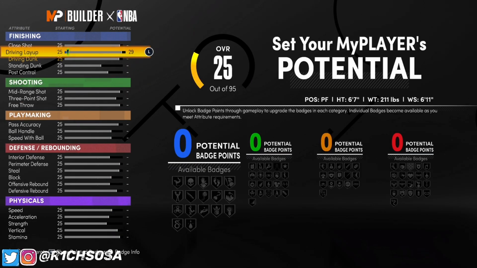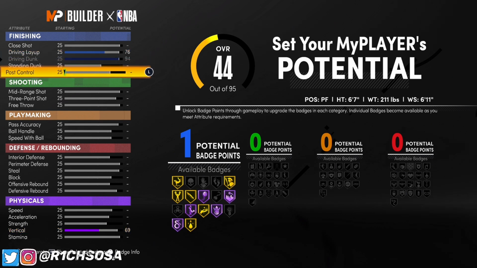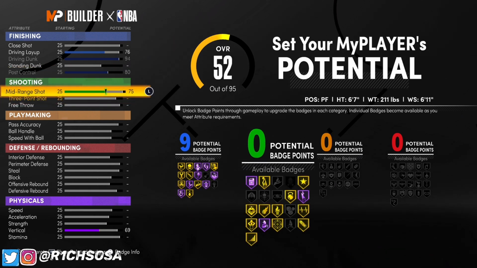Now let's go ahead and get into the stats. First, we are going to be touching the finishing. So my driving layup is going to go up to a 76. When it comes to the driving dunk, this is going to be a 94. And when it comes to the post control, this is going to be an 80, y'all. So we're going to get 9 finishing badges right there.